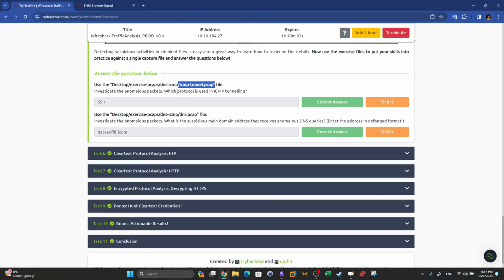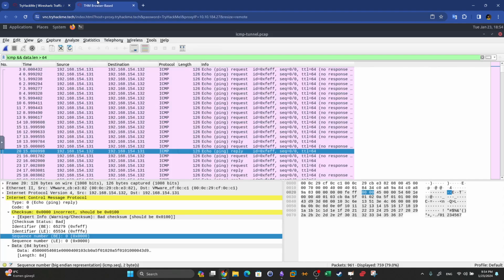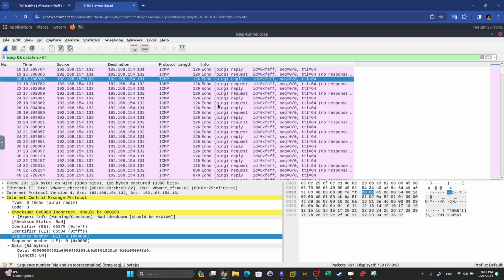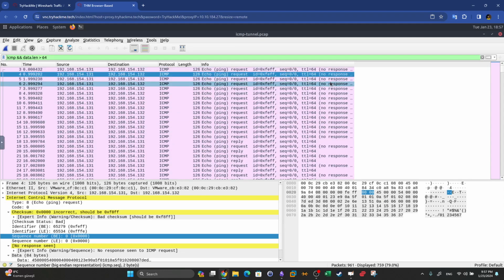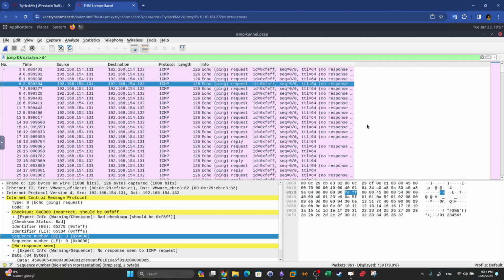So, which protocol is used in ICMP tunneling? We want to find out the actual reason why this packet is more than 64, meaning there might be some tunneling going on here. To find this out, we're going to take a look at an example here. It's not clear what kind of payload data this is.